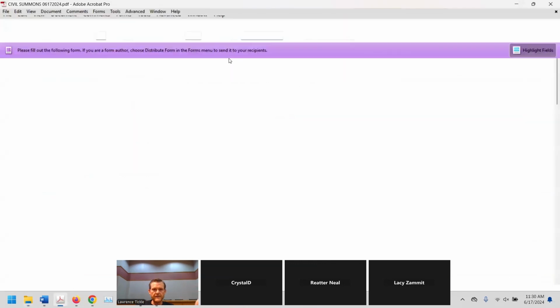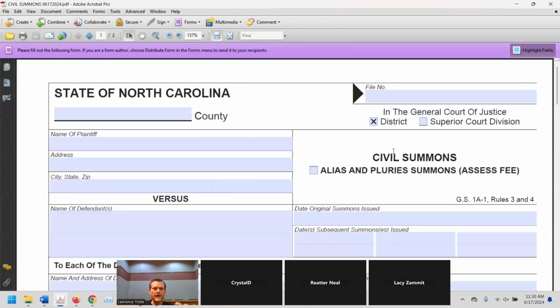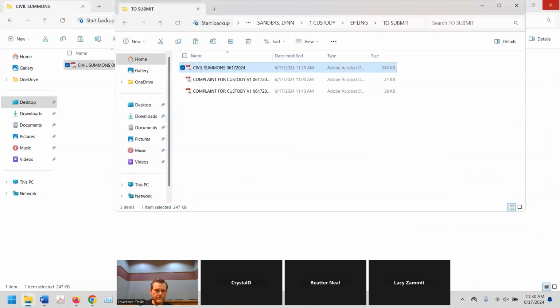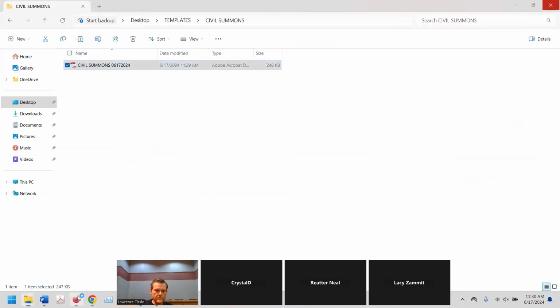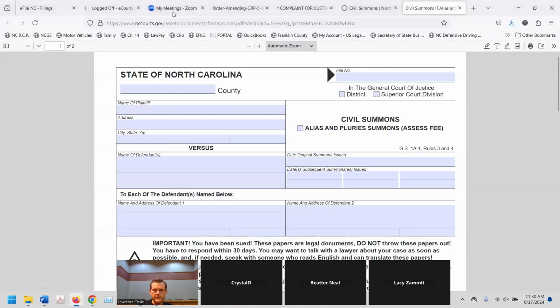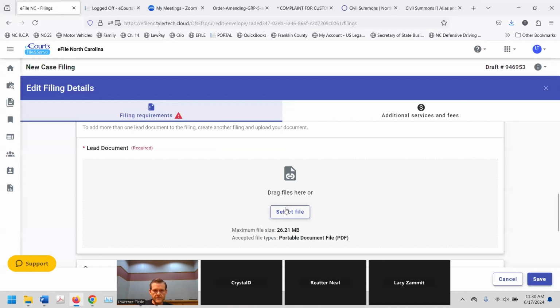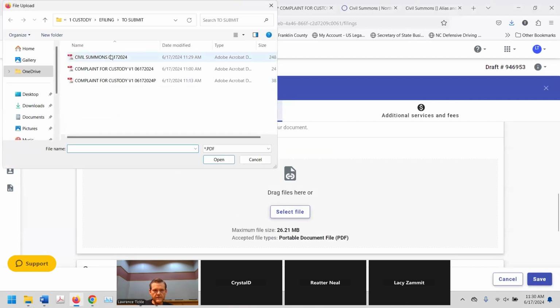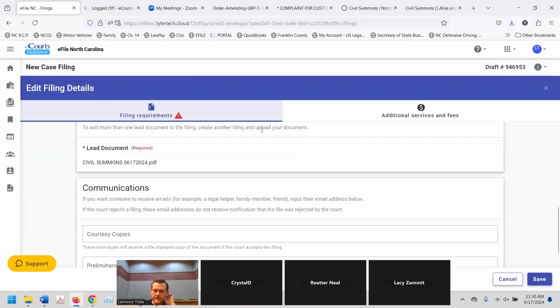And one cool thing that I found out is that you don't have these highlighted fields here. They go away. Once you submit it, the system takes them away. So you don't have to worry about printing these or anything. So I've got my summons here, and I'm going to go back to e-filings, select file. I just put that there, so I don't really got to check it.